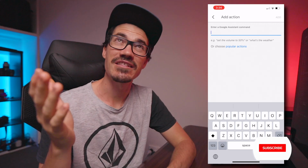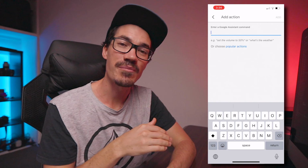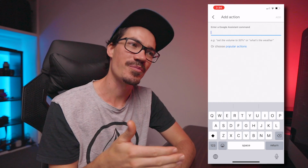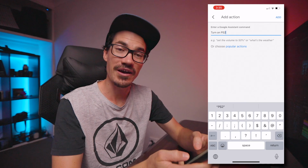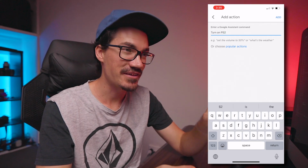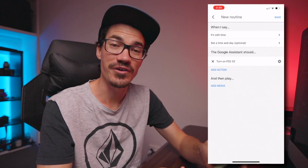Now because my key light isn't actually a smart device, what I've done is I've plugged it into a smart power board, and then I'll tell Google to turn on a certain socket on the power board to essentially turn on the light. So we will do "turn on PS2" for power switch 2. And then if I refer to my Word document, I can see that the key light is on switch 2, so PS2 S2.